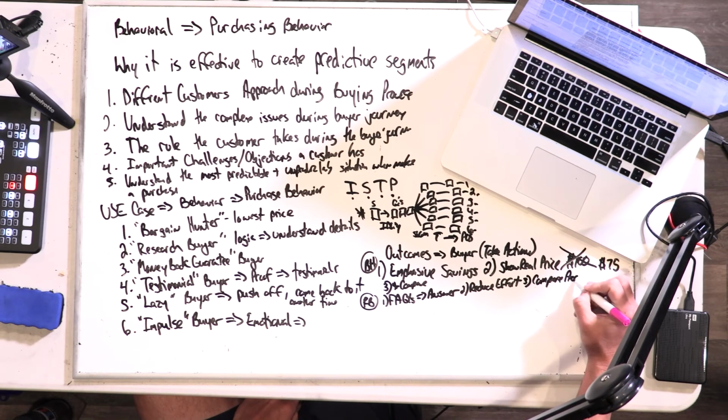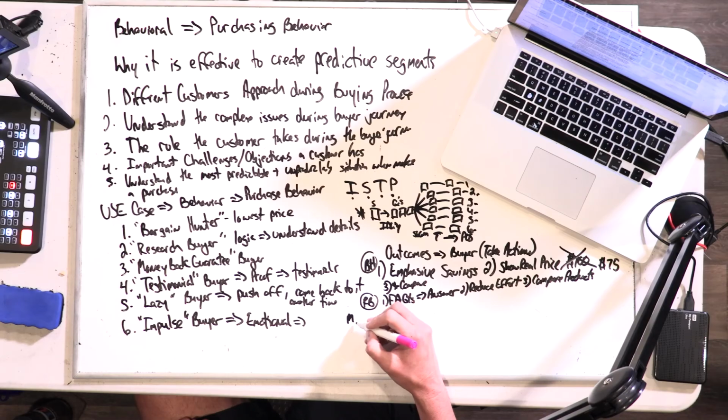I'm also going to allow them to compare products. So the same way I would show the bargain hunter 2 products and compare, if I can show that I have some advantage with price. In this scenario, I'm going to compare products that are mine and my competitors' and reiterate the value that I bring to the table and why my product or my services is better and trumps whatever else is in the marketplace. So by doing this, the research buyer has all the information they need to make a conscious, informed, educated decision. So that's where I would focus.